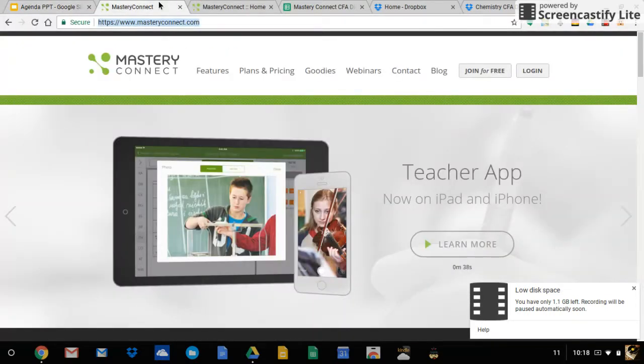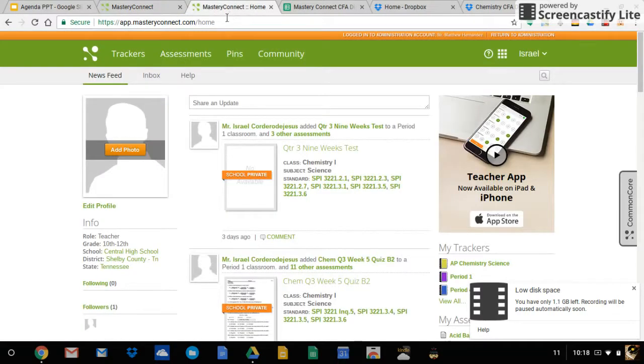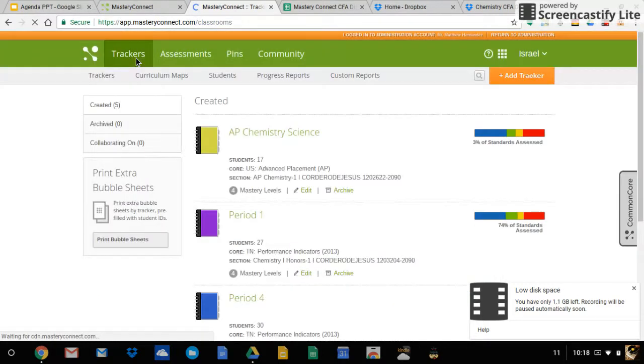All right, so jumping into it here, you go to masterconnect.com, and then you log into your account. You go to your tracker, and click in one of your trackers.